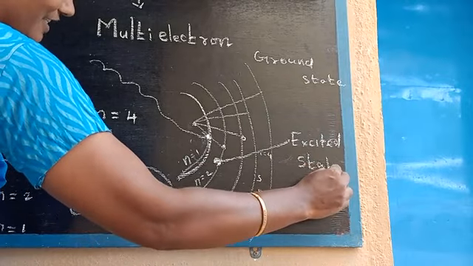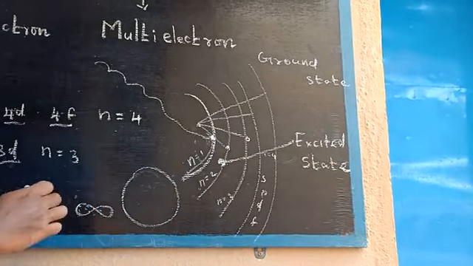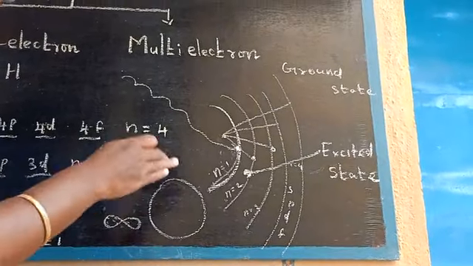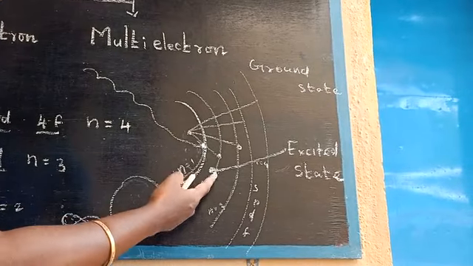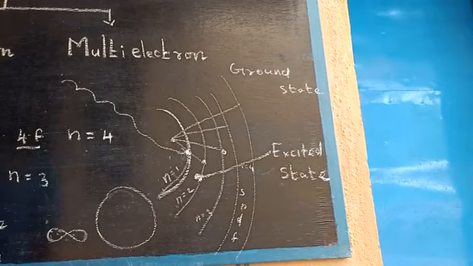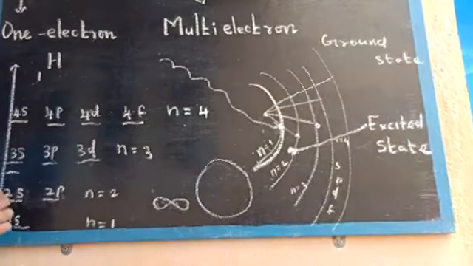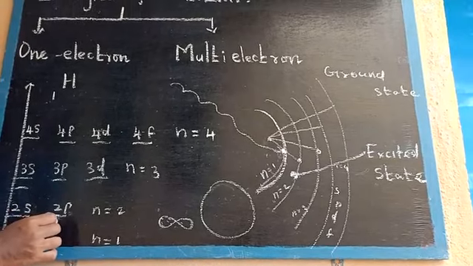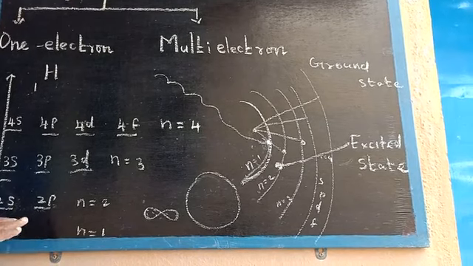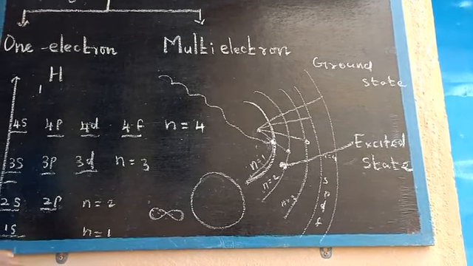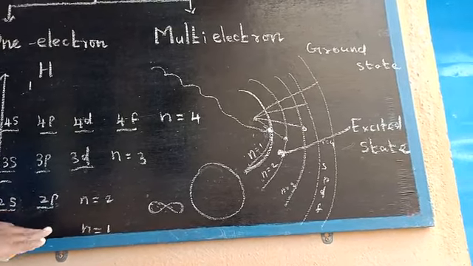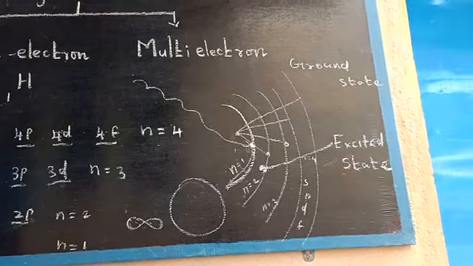So here it is classified as two. One is the ground state, where the electron is present at a particular place. Now the electron gains energy and moves to the next level, we call it the excited state. Are you clear, children? Okay. Now here the electron is present in 2s and 2p, so the same energy level. It is called a degenerate state, denoted as the same energy level. The s orbital as well as the p orbital are both present in the same energy level.